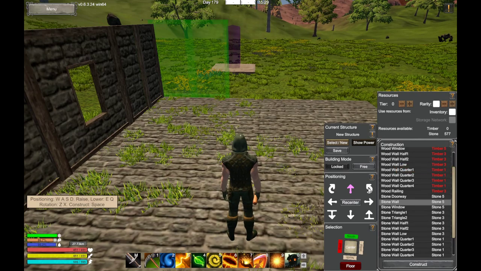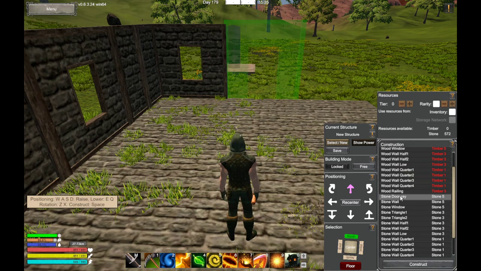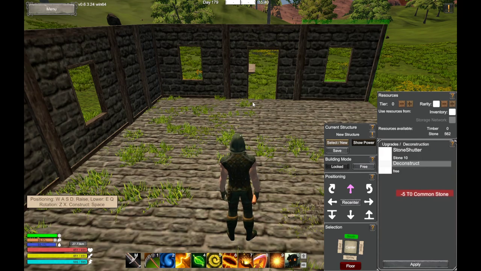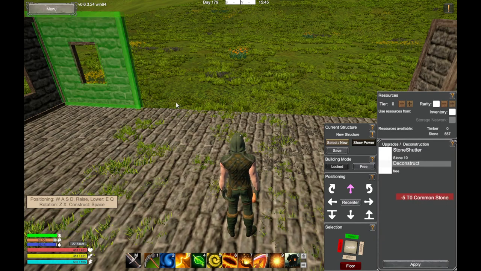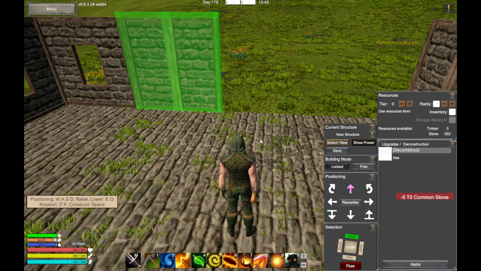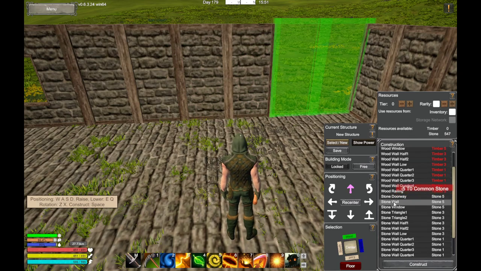Okay, spin it around, put another wall, have a window there. Right, now we want a doorway. So a stone doorway, then we're going to put a stone window, spin it around, another stone window, lots of windows, why not, then a wall, another wall, and then a window.